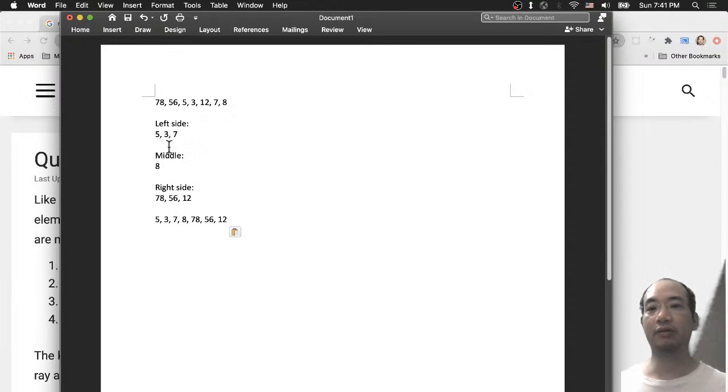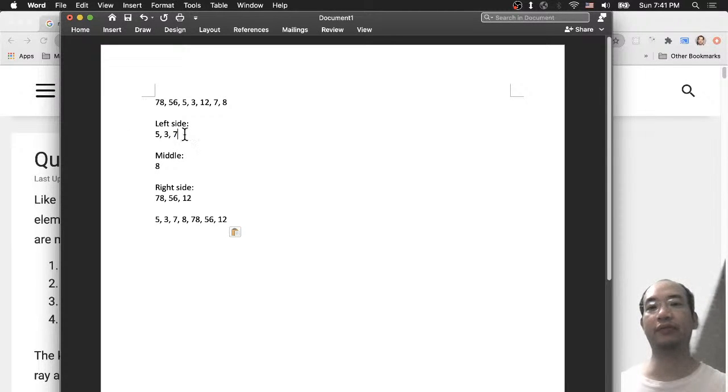Now it's time to do the same trick for the left side array and the right side array. So you choose, for example, you always choose the last number, like I choose 7.